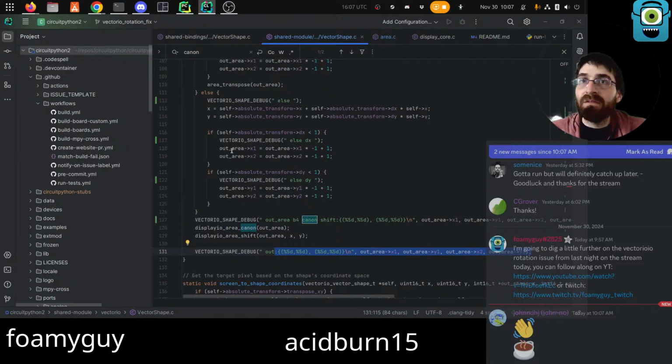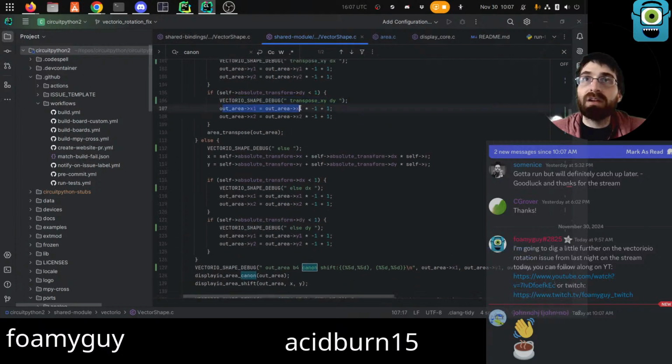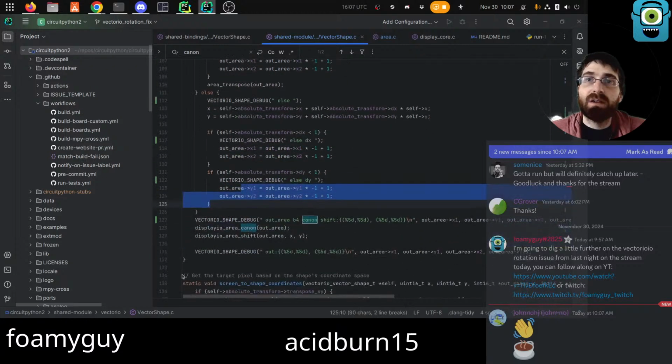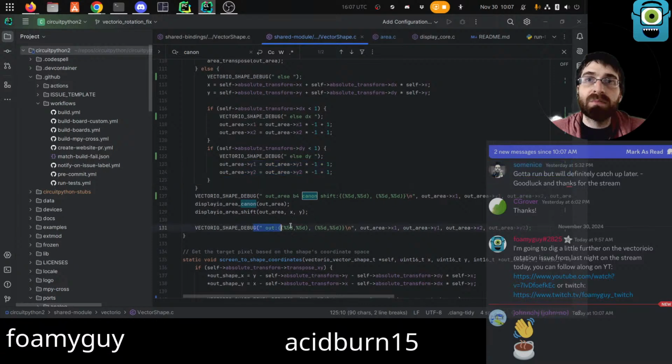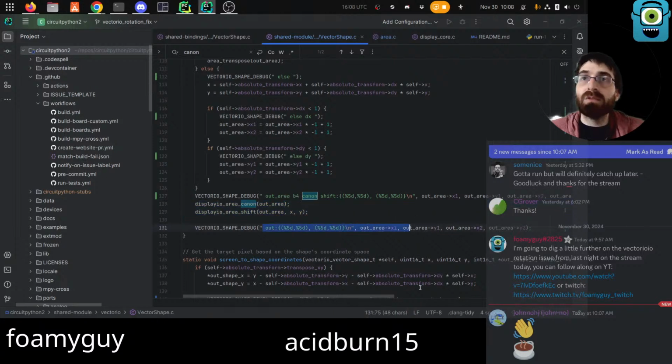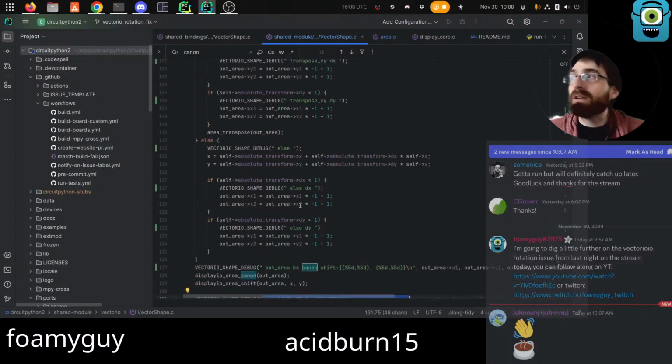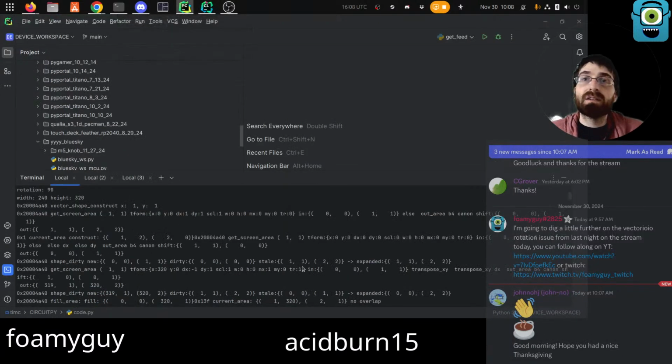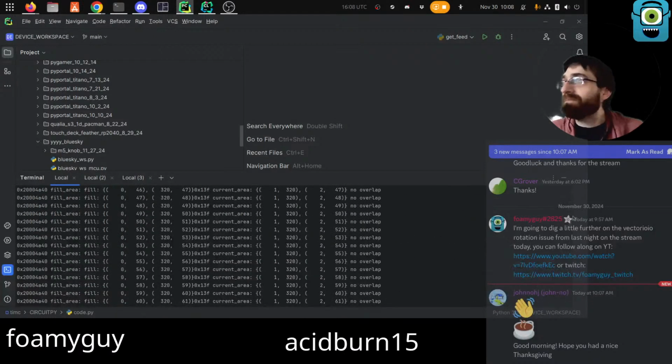But it did occur to me that we manipulate the out area in here. In the else case, we manipulated a bit in here, but we didn't print it until here. So we have these two things which could presumably also alter the out area before we get to the print here. So my thought is maybe let's print it before we do those, and let's see kind of what those are doing and see if there's some chance that inside of there is where we've gotten off by 1.